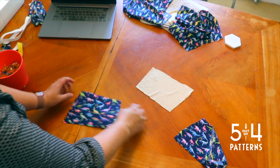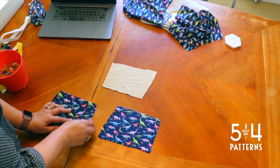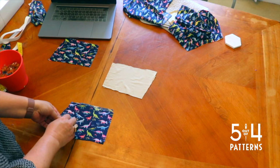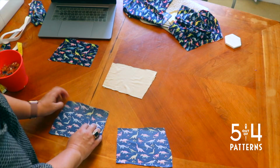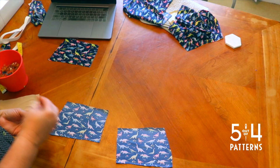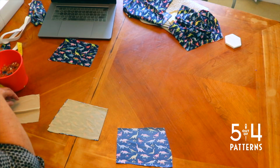Okay, now let's contend with our bra back piece. Remember, I've got a main, a lining, and the power mesh. So I have 6 total, 2 of each: 2 main, 2 lining, 2 power mesh. So I'm going to take my lining, separate it and put it wrong side up. And I'm basically going to do the same thing that I did with the front. I'm going to attach the power mesh to this piece.